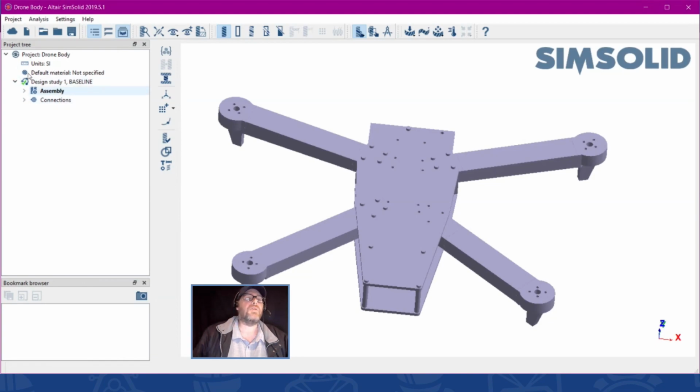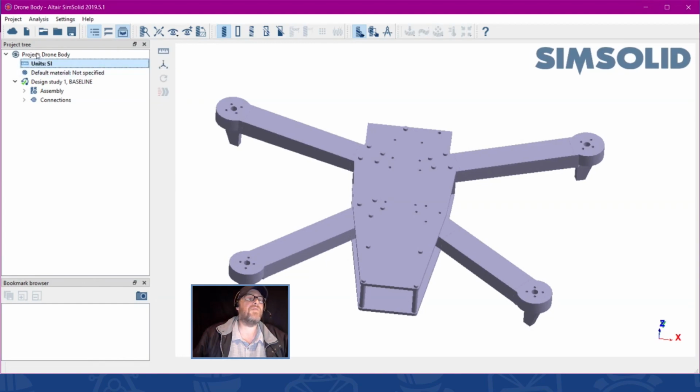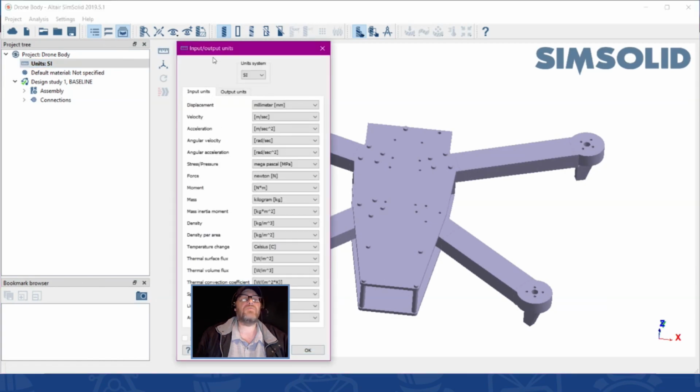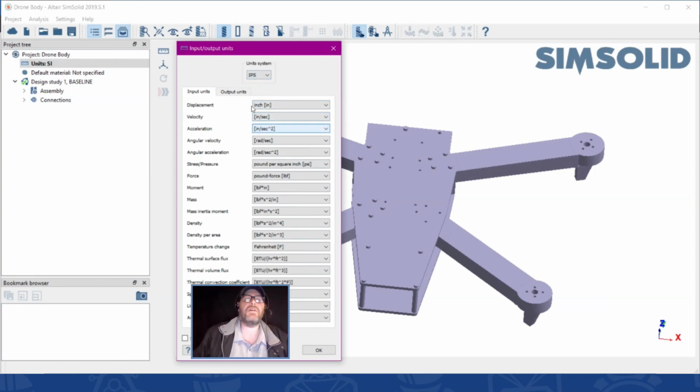So the first thing that I need to do, right now I just have the assembly and connections under my project. First thing I want to do up here is set my units. My units are defaulting to SI. And when I come to select this ruler, I can see what units are being used. Millimeters, velocity is going to be in meters per second, acceleration meters per second squared. So it allows me to vary things, which is nice. If I'm taking measurements or setting things up, oftentimes I like that in millimeters, but millimeters per second is a really inconvenient way to reference velocity. So it allows me to mix up my reference units within the SI or the IPS and keep them convenient.